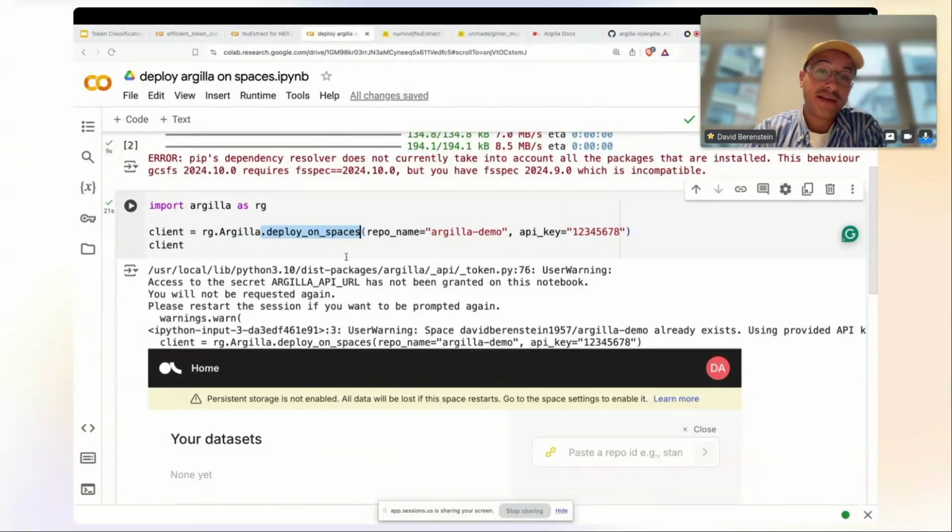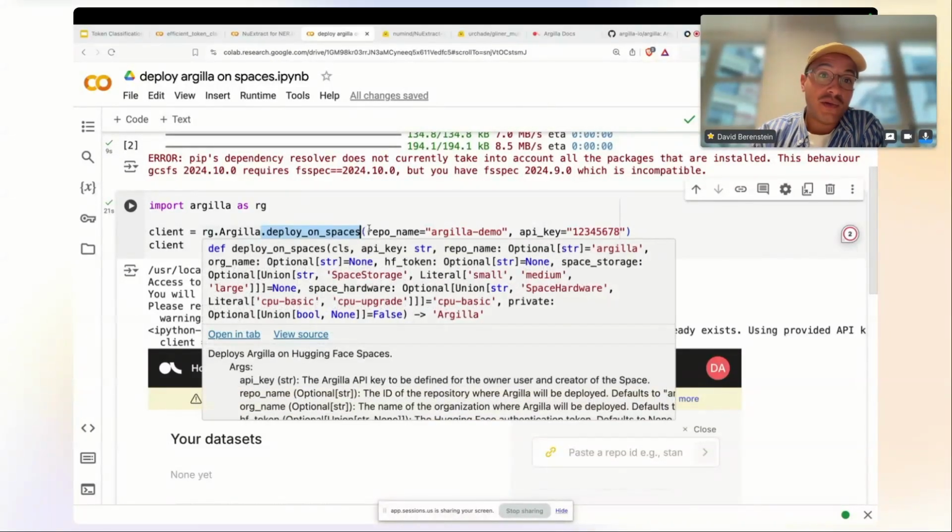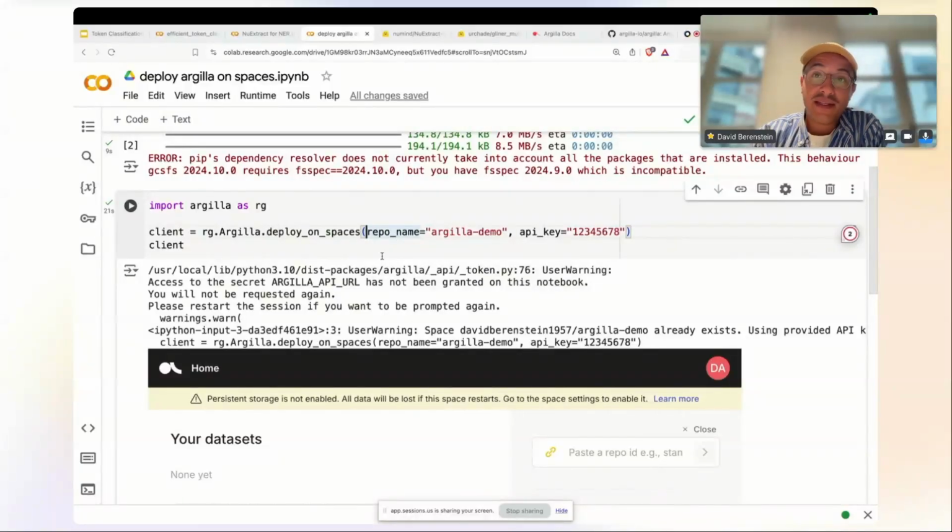Whenever you have your Hugging Face token configured or actually logged into the CLI, it will then use your Hugging Face token to duplicate the Argilla template space, and it will actually recreate that within a certain repo name. And along with that, what you can do is actually pass your Argilla API key, and this API key will then be used to authenticate to the deployed Argilla instance. So in the background, it will basically deploy Argilla for you, and you don't need to think about UI and all of these kind of things. It's really focused on the people that prefer to use code instead of other things.